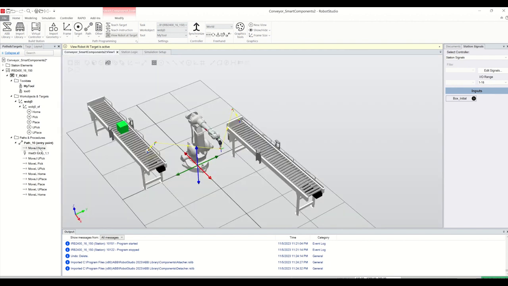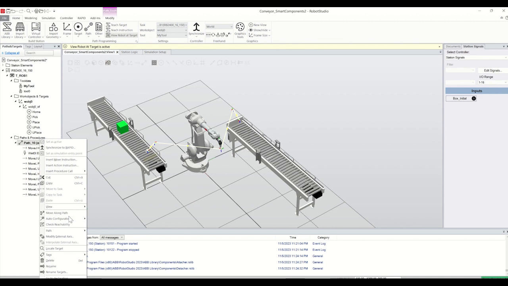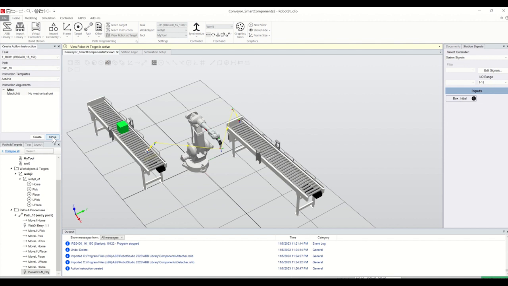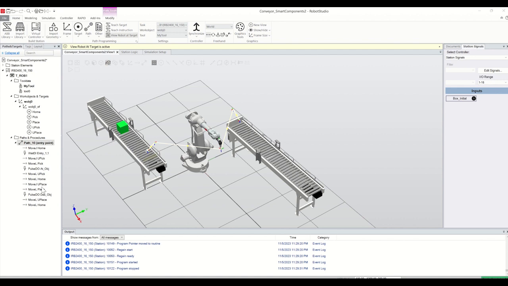Now if I go back, I need to go to action instructions. I can use pulse do, and one of them is add object I can create, and another is pulse 2, but this time I need to select destination object create. So that's how I got it: once I am on top of the pick, I can pick it, and once I'm on top of the place, I can place it. So I would need to execute it now. Let's see if it works.